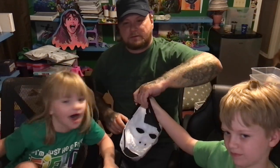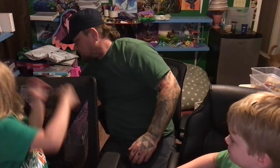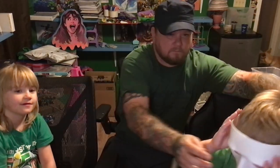I changed up. So we got this clown mask that y'all saw, which is pretty cool. And we got this blank white mask. Kind of looks like Michael Myers.